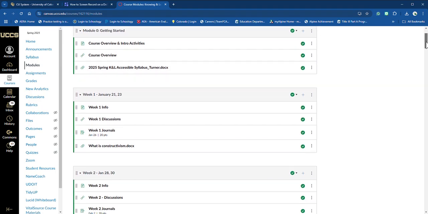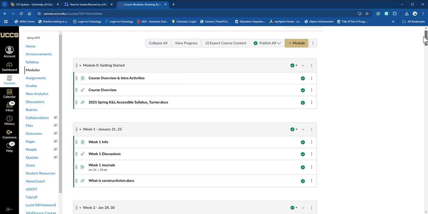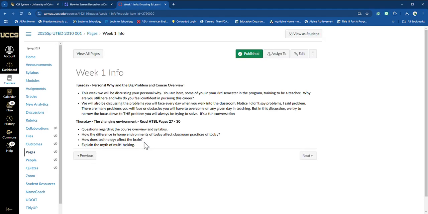Then scroll down to week 1. I can show you how I organize the class. Week 1, cleverly titled because it is week 1 of class, has January 21 and 23 as the dates we're meeting. The whole class is scheduled that way, so it's pretty easy to keep track of. If you open up week 1 info, or week 2 info, or week 3 info, and so on, you'll get the information you need to prepare for the coming class.